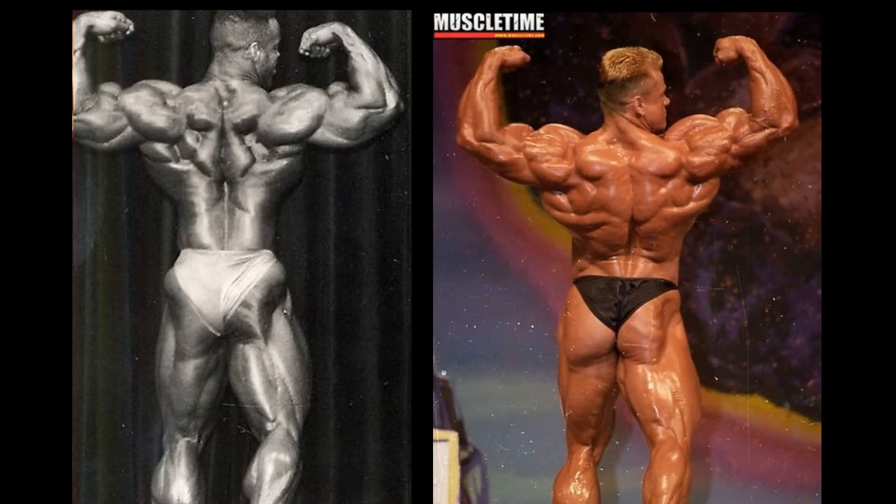These are two very terrible rear double bicep poses — this is a hard one for me to pick a winner. Zerlach has some hard grainy nature in the back and some width, but he's all oblong and his symmetry is way off. Look at those glutes — one looks like a big fluffy marshmallow Jay Cutler glute and the other is somewhat striated. Paul Dillette has nothing back there to display; it looks like a petite back, but it is symmetrical. I'm going to lean towards Paul because of the glutes and the legs.